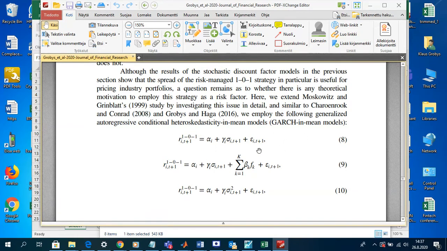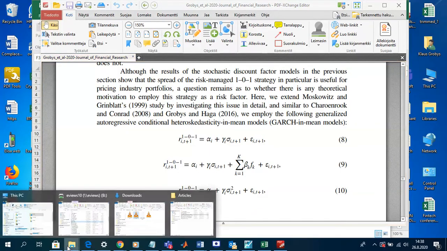I told you the condition is, first of all, that the sample average of what is on the left-hand side, the risk factor candidate, should be positive, and in the GARCH-in-mean equation, the alpha, which is the intercept, should be 0. Because if this is a risk factor, the return evolution should be fully explained by its loading against its conditional variance. This is derived in another paper of mine.